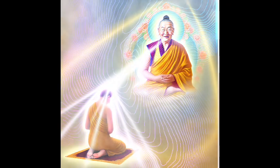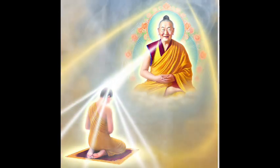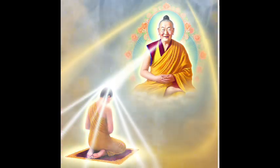By offering these things that have so much meaning to us personally to the Guru, we are demonstrating our genuine respect and humility. Whilst resting with this experience, allow the blessings of the Guru, often depicted as rays of light, descending into the crown of your head. Get a sense of this light moving through your body and down into your heart, filling you with warmth, wisdom, and compassion.